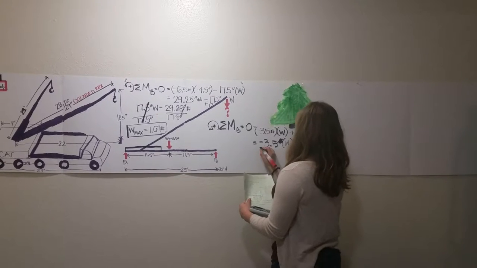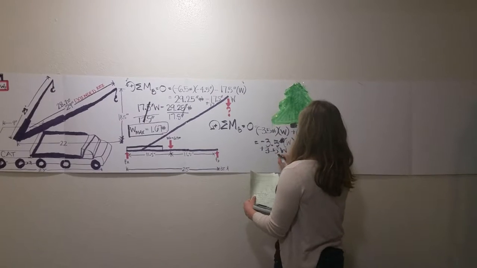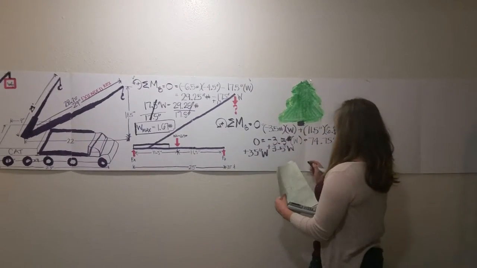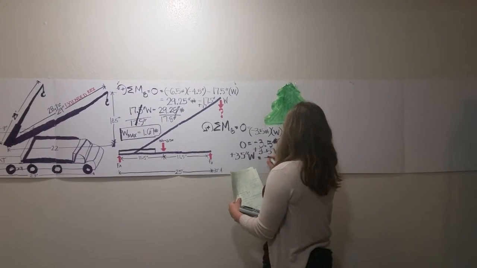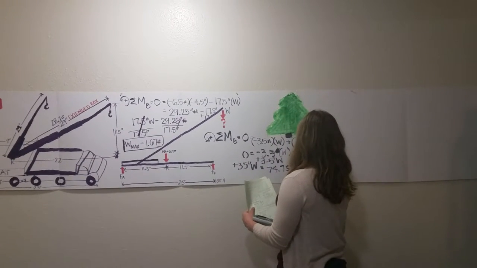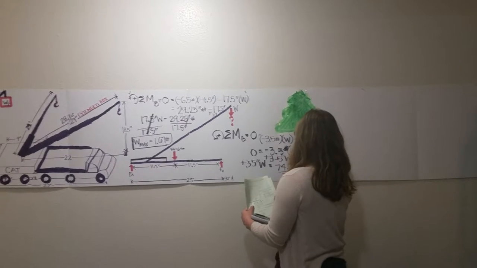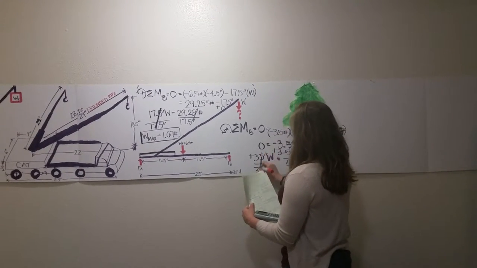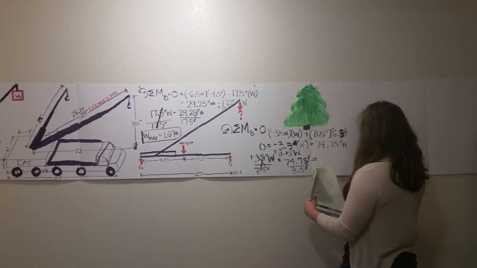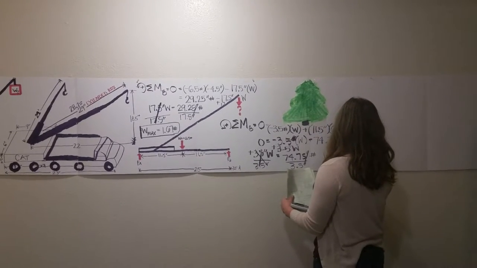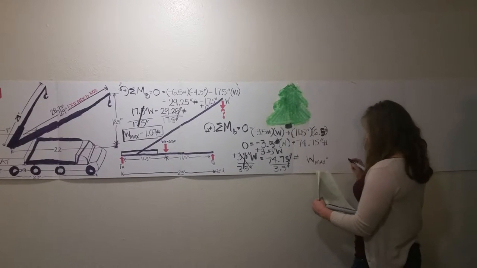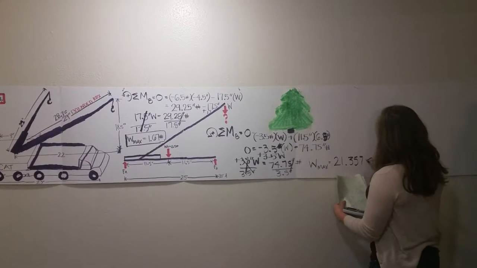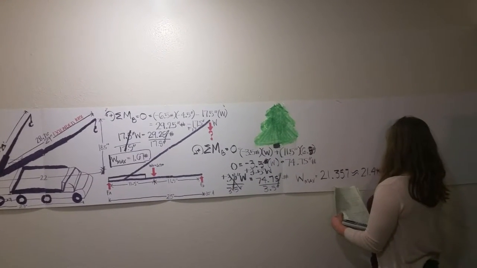And then you would just take this over to the other side. And that would be equal to 74.75 inch-pounds divided by the 3.5 inches on both sides. Signs cancel out. That cancels out. And that makes W, or the maximum weight before tipping for the entire mobile unit, to be 21.357, or about 21.4 pounds.